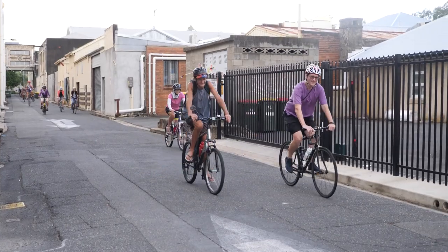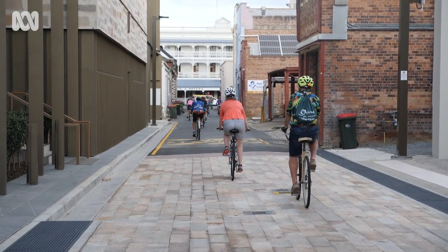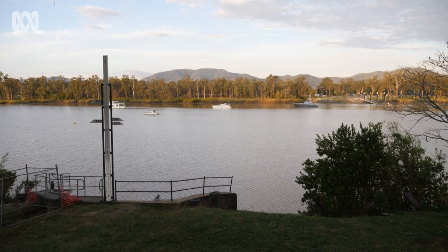The aim is to have fun — to pretend we're 12 years old again and ride our bikes around town exploring interesting things. A lot of major cities in the world have these sorts of tours. I've been to them in Tokyo and Singapore, and of course Rockhampton — we're right up there with them.